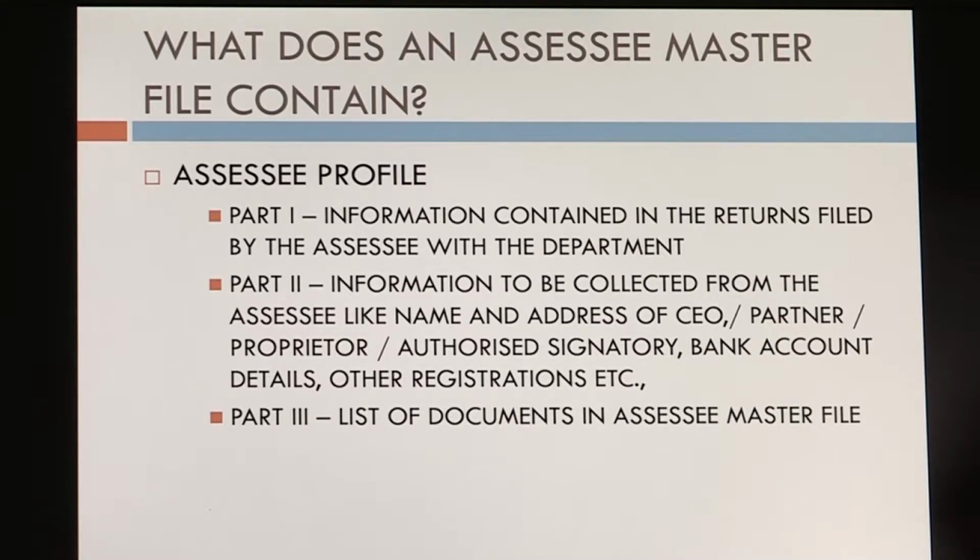Now, it is a continuous process of updating an Assessee profile. Part 1 basically talks to us with regard to data pertaining to the working of that particular company, like whether the company has filed a declaration with regard to 63A, or where all they have registered, like the information with regard to the related party, the associated enterprises. All these things are supposed to be part of part 1 of the Assessee profile.